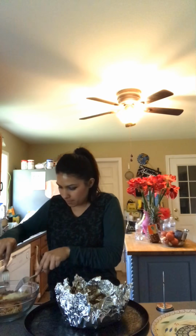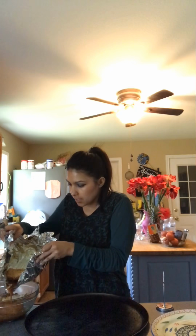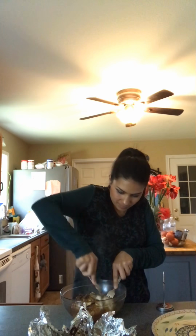Oh gosh, this is so good. I'm gonna pour all this delicious juice inside. We're gonna shred that one first, and then we're gonna shred the other. Just be careful because it's really, really hot. You can also use the mixer to shred it, but in this case I'm not gonna use it. I'm just gonna use 2 forks. The chicken is really tender and it will shred really easily.